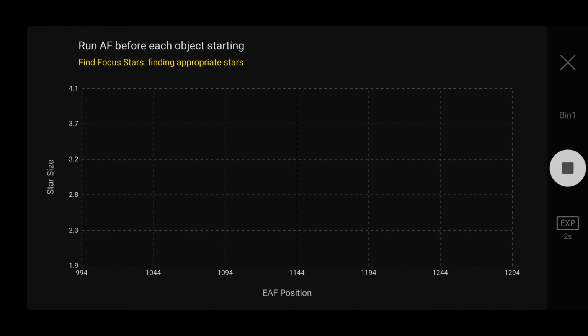Alright, so we're just going to do a quick autofocus and then come back for, again, the first actual photo. Probably just put in a little montage of a time-lapse video.